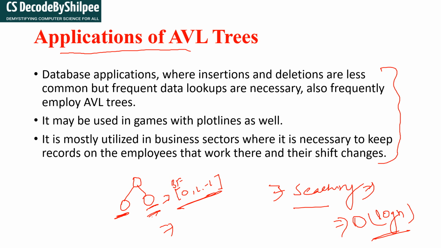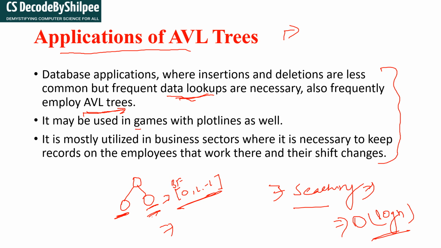Here, if I read the first statement, it says: a database application where insertion and deletion are less common but frequent data lookup is necessary. If I create a database for any industry, college, or e-commerce business, you create the database only once, insert the data only once, delete the data only once, but you do searching frequently. For that situation you can use the AVL binary search tree, because it takes less time, right?